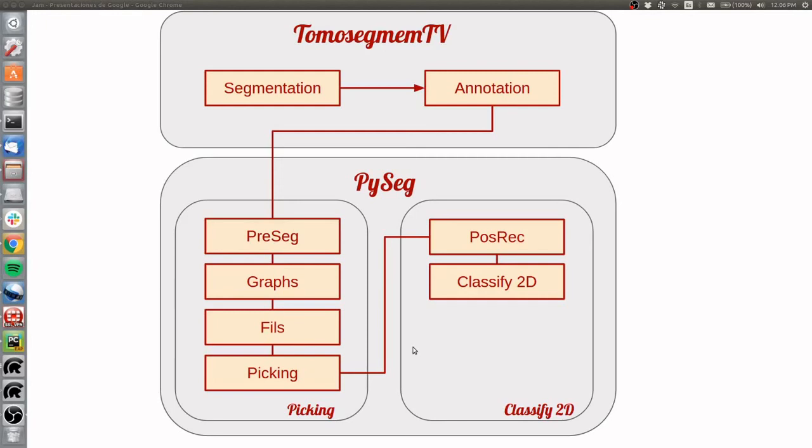By the point we have the particles extracted, we can use the post-rec algorithm, which in that case is again another Scipion protocol, is the angles, and it is very useful when we are going to then carry out a 2D classification operation. So this is the roadmap, and let's move to the segmentation.